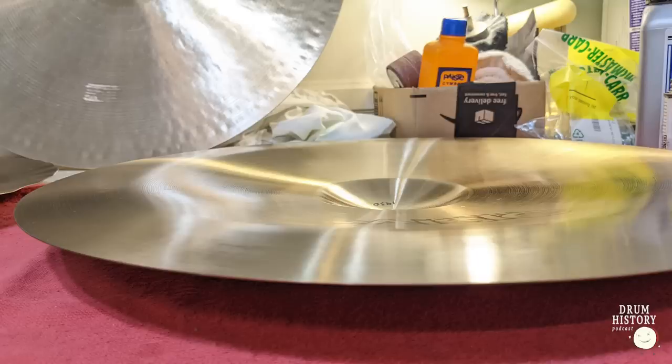Really? Which is a little flatter and not as edgy. The edge is not curved. The bow of the cymbal comes down and then the edge is completely flat. I didn't realize that. And I actually asked Daniel Plasko because he's got all four: 16, 18, 20, and 22 blue label 602s. I said, hey, is the edge curved? He's like, no, they're flat. I'm like, what? I didn't realize that.